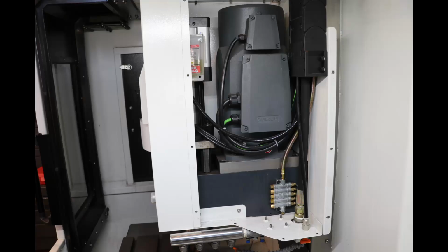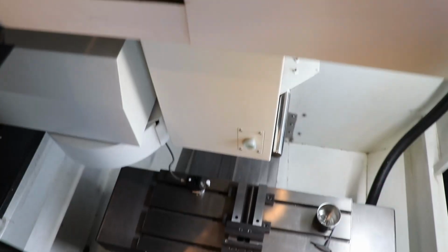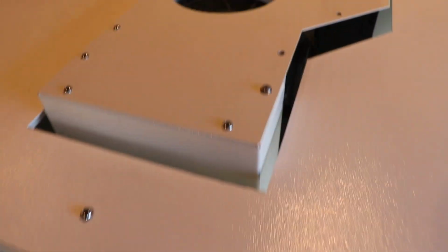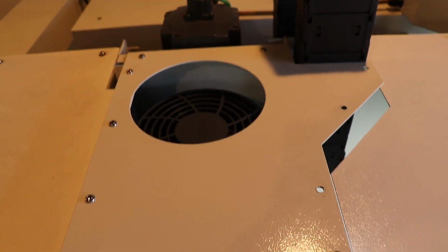But you know, there's a fill line, and on top there's a little button that you can pull out and fill. Now, if I were to fill this, I would have to get up to the top of the machine, completely remove the top cover to probably fill this appropriately.